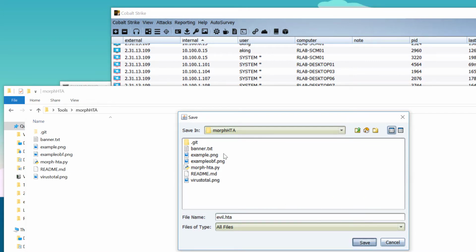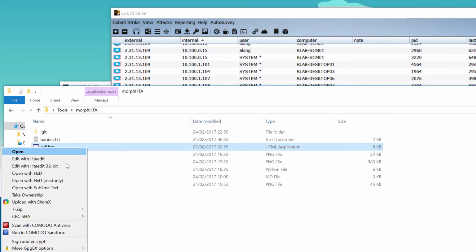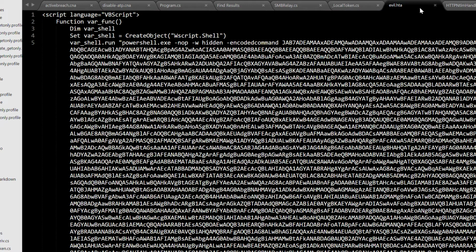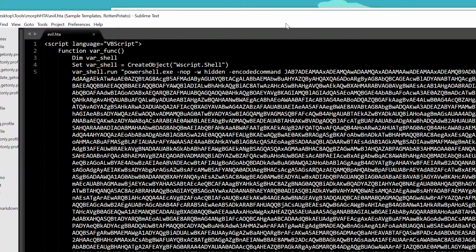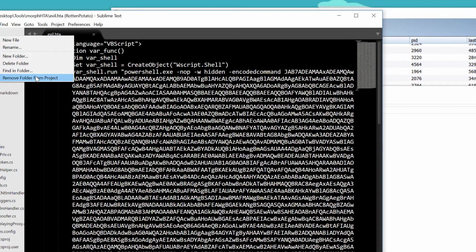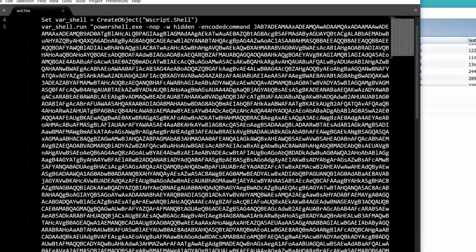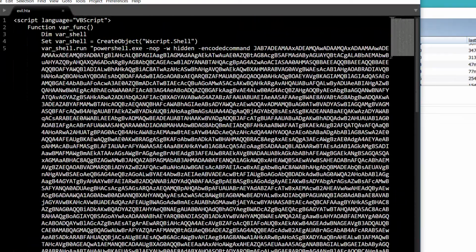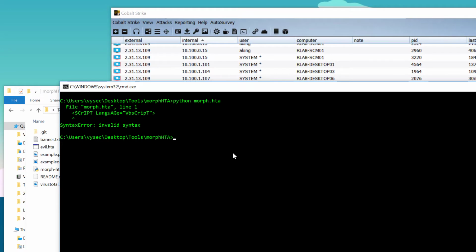If we save it under the MorphHTA folder, you can actually grab this, so the payload will work, and I'll show you what it looks like right now. So it actually looks like this. Let's just remove these. I was working on something a bit earlier. So it looks like this is a JavaScript block, and that's all fantastic, but it will actually be detected.